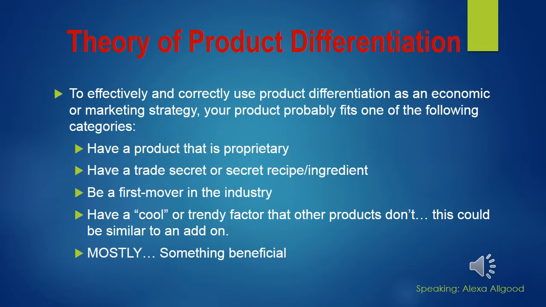So let's talk about the beneficial part. Customers buy goods and services because of the benefit that it provides. Without differentiation, each product in a category would have similar benefits, making purchases pretty arbitrary. So the theory is that whenever you differentiate your product from competitors' products within the same market and industry, yours will sell more, you will be more successful. That's the theory, that customers will want yours because you're giving a benefit that the others are not.